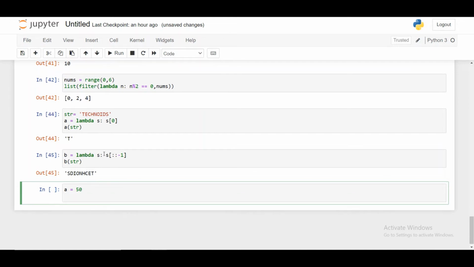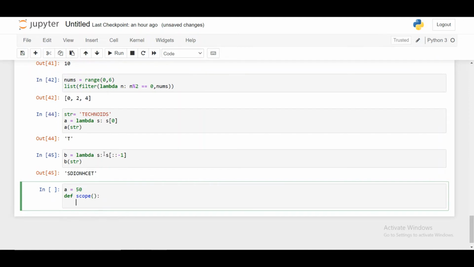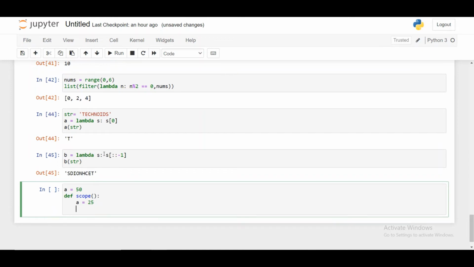Then I will define a function scope, and I will initialize the same a again with 25. Listen carefully, and return a. Fine. This is my definition.